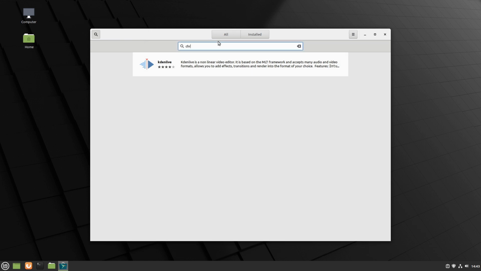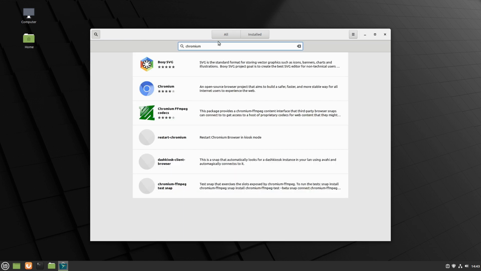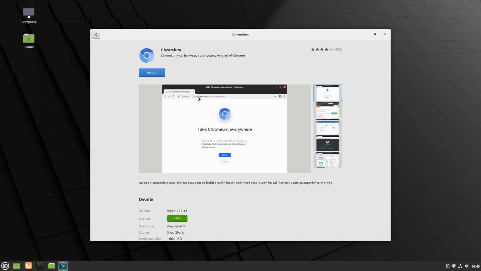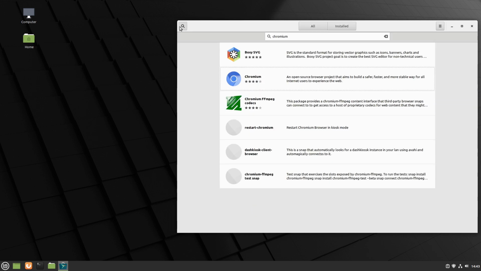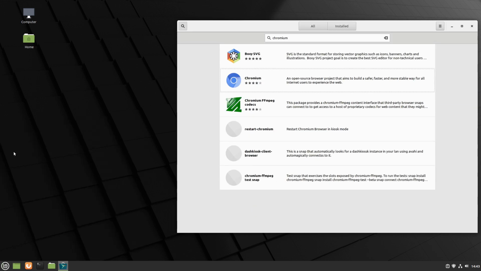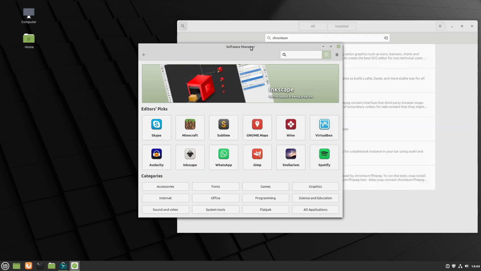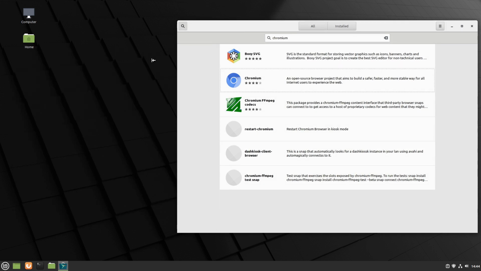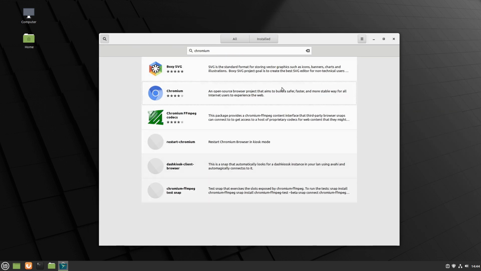So if you do want to install Chromium, for example, we should be able to find the Chromium browser right here. So there you go. You can install your Chromium browser there from the Snap Store. And that's all it takes to get Snap running on Linux Mint. Nice and simple. Of course, we still do have our basic Linux Mint Software Center for anything that is not related to Snap over here. So repository and Flatpaks are in our old store, and anything Snap related will now be in our nice GUI Snap Store.